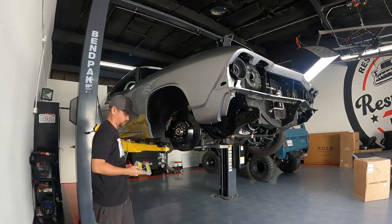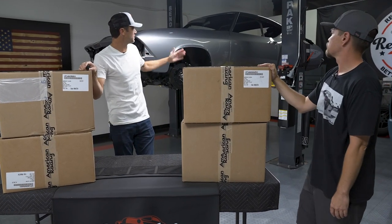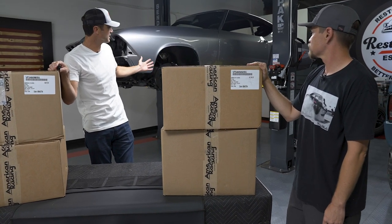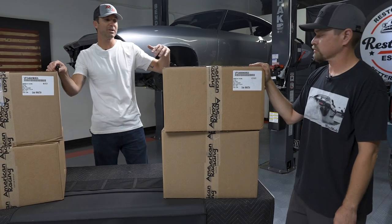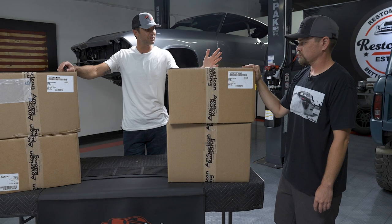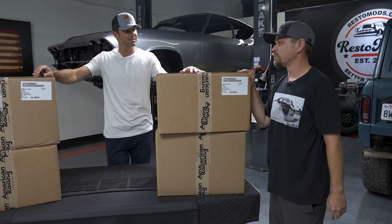We're here again today in the RestoMods garage talking to you guys about our 69 Chevelle build, which as you can tell is missing a key component, which is the wheels. So big shout out and thank you to our friends over at American Racing. We've used their wheels on a ton of builds. Yeah, I can't even count, but that's our go-to brand for sure.